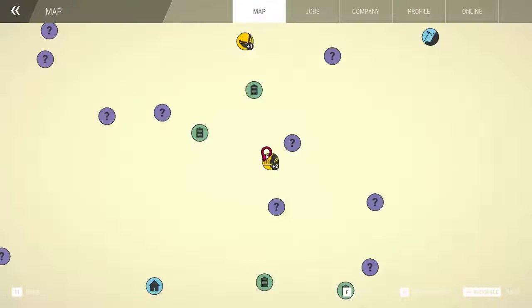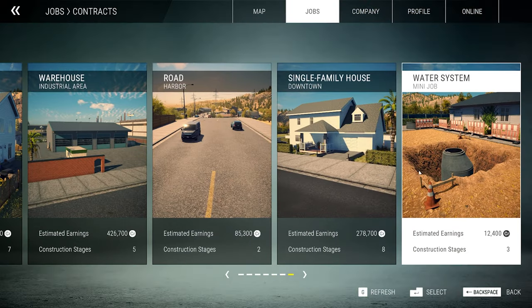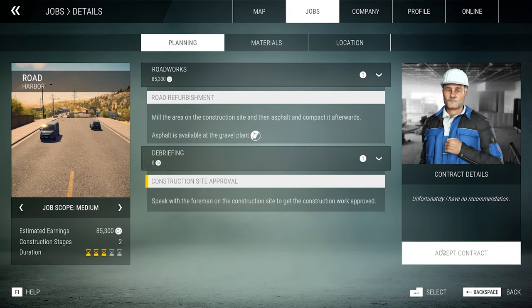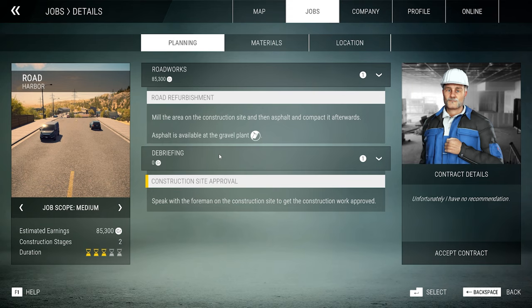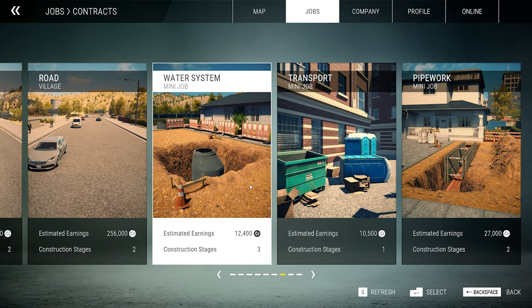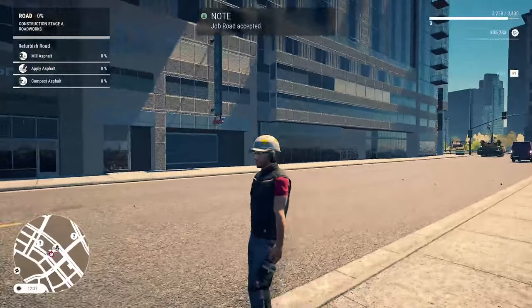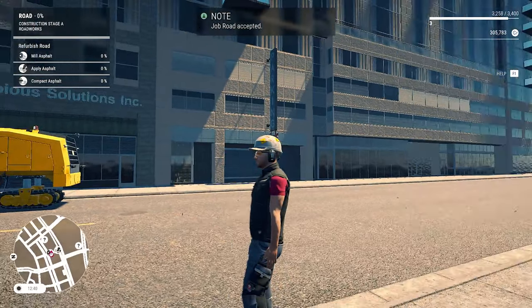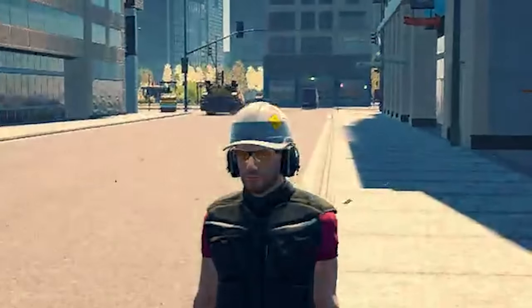375. Alright, what do we got? We're just gonna have to stick to some paving. Might as well just do this, because I have the equipment to do it. Oh! Let's do that road. I like the sound of that. Yeah! You've made it this far in the video? Come at Banjo. Do it.